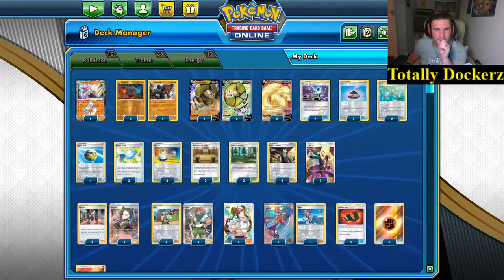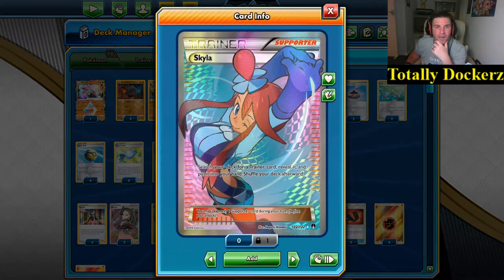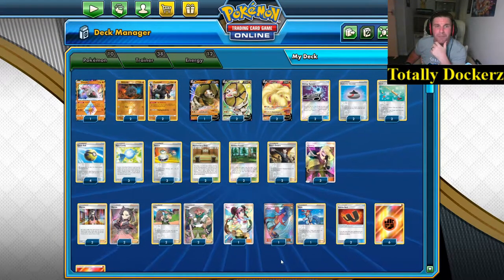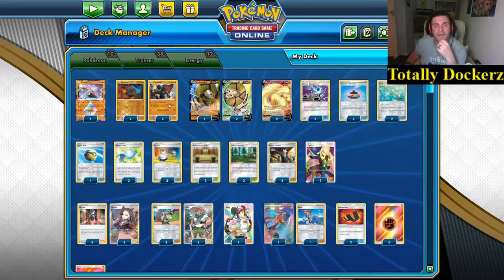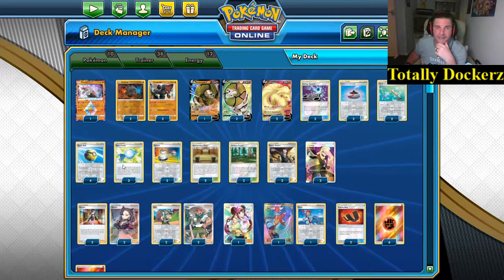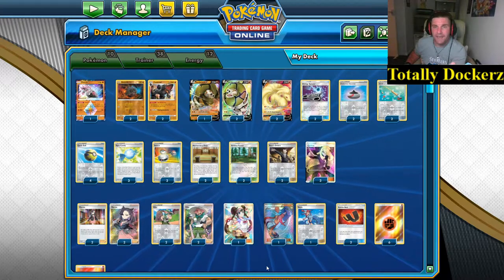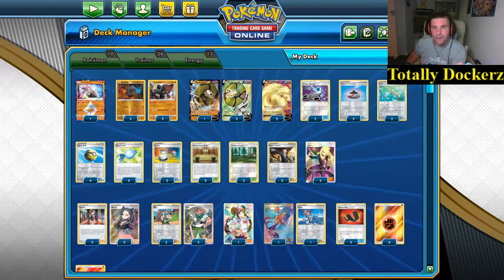You know, once we get it in our hand, keep it there. I am playing two Skyla to be able to get our bits and pieces that we need, because the problem that a lot of people find with stage two decks is having both the stage two and the rare candy in your hand at the same time. So this is just a way of being able to either go get the rare candy or go get us a revolution incense, so we will have one or the other.